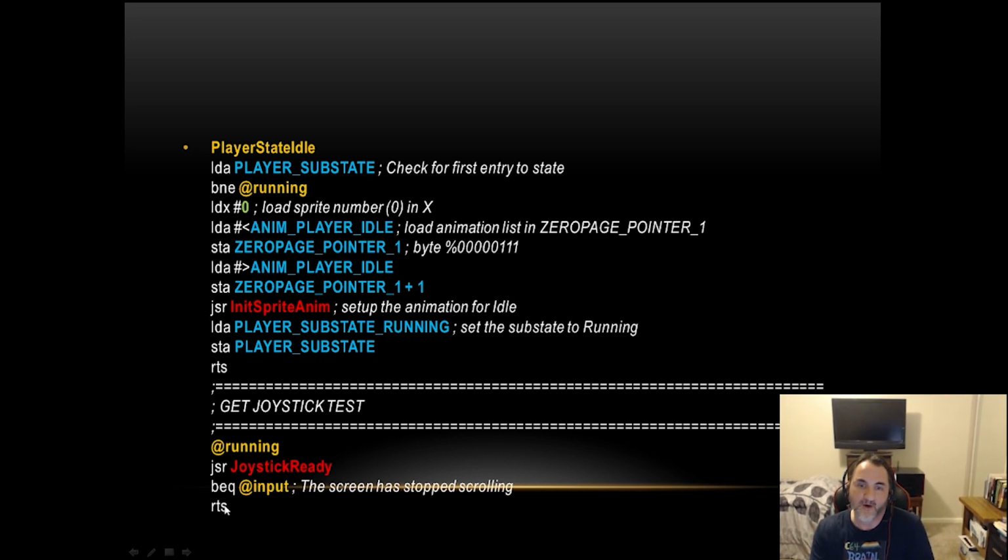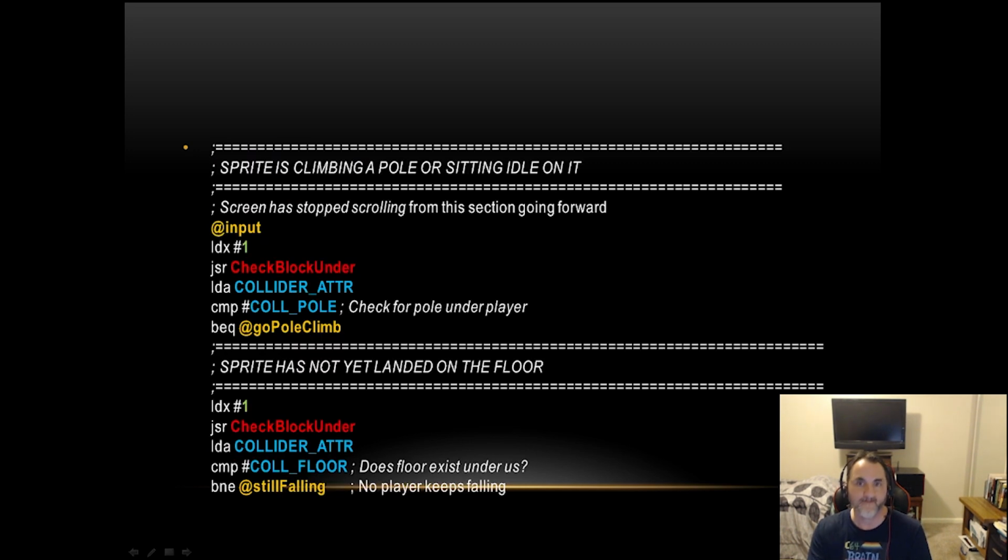Otherwise, if we hit that RTS, we leave this subroutine and go back to where the last JSR, jump to subroutine, was called, which is essentially back at the very beginning of the main routine in the main.asm file. If you look at the original projects or look over the code, you'll see what I'm talking about. And somewhere around there should be the update scroll, which manages the scrolling.asm file, which controls whether the screen is moved or not. Okay, so moving on here.